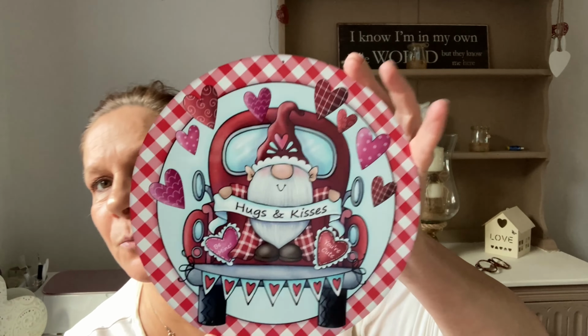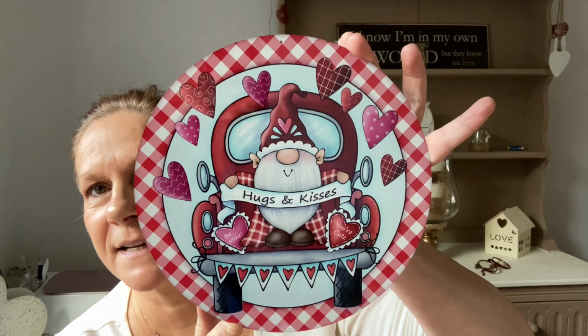But I'm looking forward to getting it finished and putting my knickknacks out and stuff, you know. I'll tell you what I want to show you, because I do want to do a Valentine's wreath. I hope I can get one out. I need this table clear, because I'm thinking, well, you'll see what I'm thinking when I do it. So yeah, I picked up a lovely little hugs and kisses Valentine's gnome sign from Three Sisters Creations, and I picked up this beautiful one. Now he's not the same gnome, granted. In fact, there's several different gnomes on there, but he's not the same gnome. But it is the same. Can you see? So I'm looking forward to doing that.